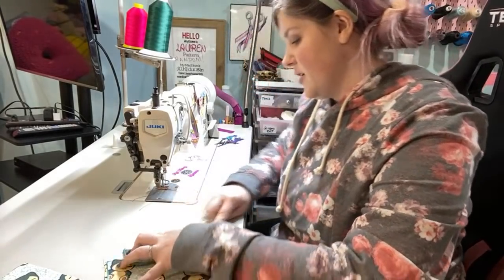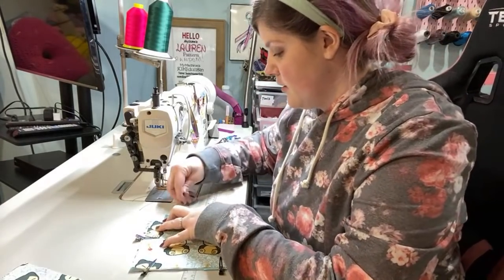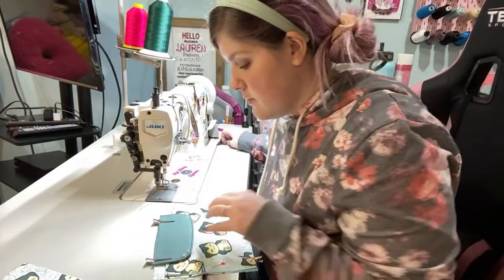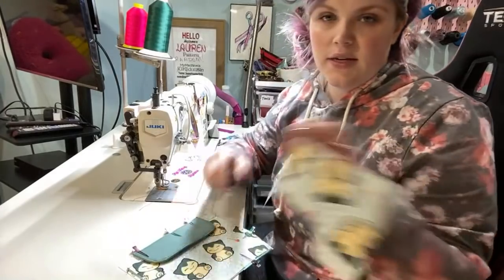All right, so I've clipped on my flap. I'm going to set it on top here. It's so cute. And then I'll attach this top piece.